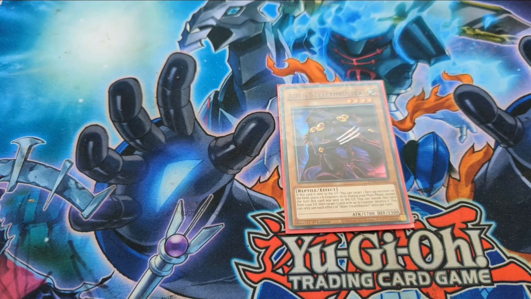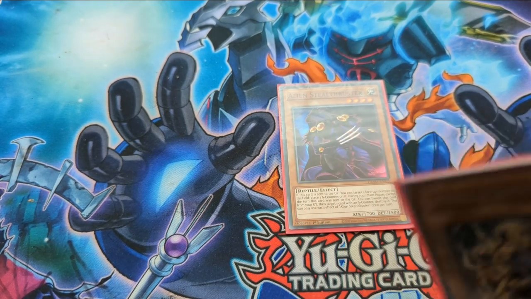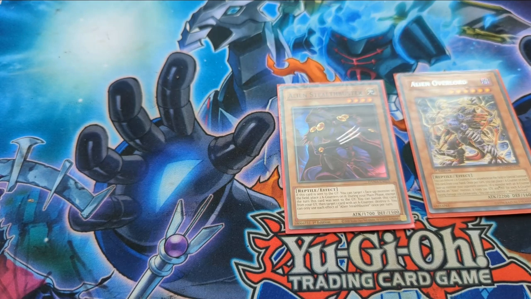Yep. We can't use the graveyard effect of A-Cell Recombination Device, and since this will have 4 A counters, we can activate the effect of Alien Overlord, removing 2 A counters and special summoning it. And then we would set this card face down, and then we would end our turn.